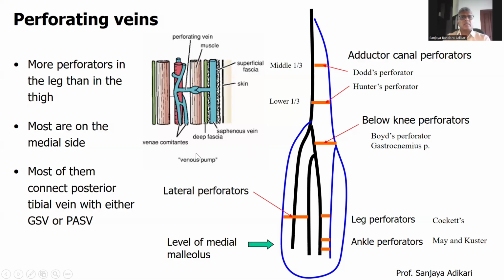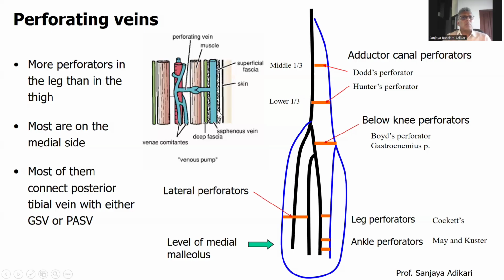Then the other important thing, when it comes to perforators, is that there are so many variations in the position of perforating veins. Even though I have shown a few of them here to represent, there are hundreds of perforators in the leg and thigh altogether, if you check the literature. So there's no point in discussing the positions of perforators at this level. Maybe you can do ultrasound and find out in your clinical practice.